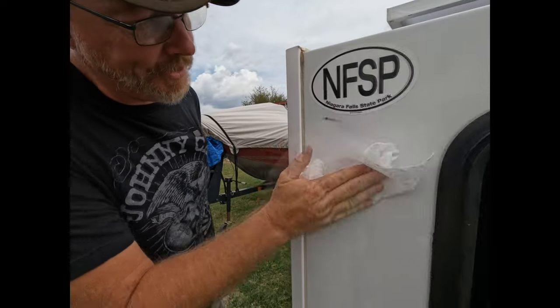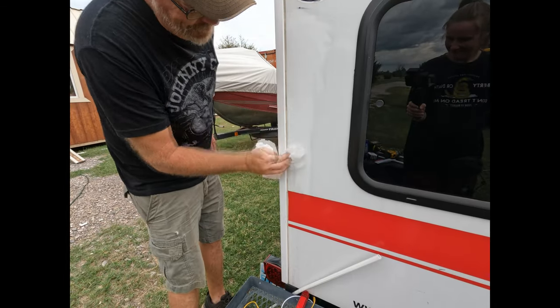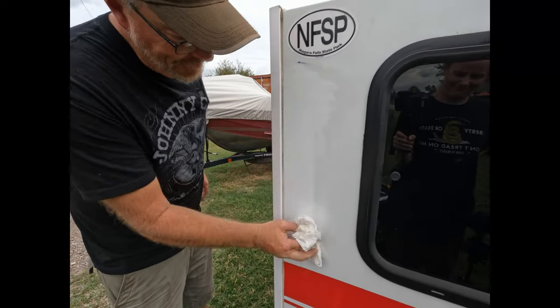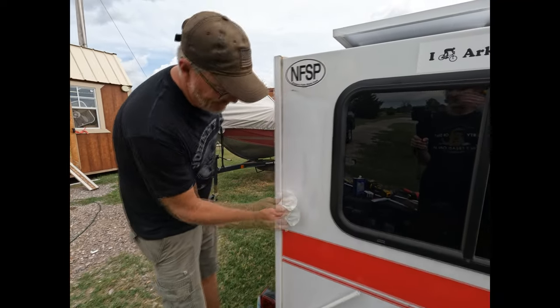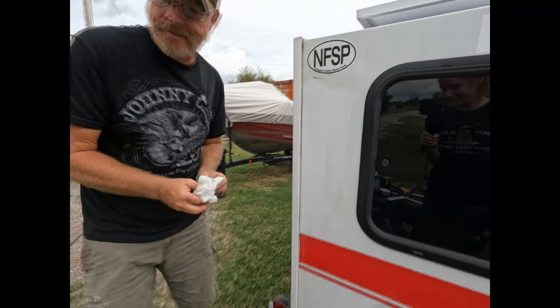Don't realize how dirty this thing is. Oh, it's crazy dirty. I know, right? And we didn't wash it when we came back from that last trip, that's why. All right. Nice and clean, all right.